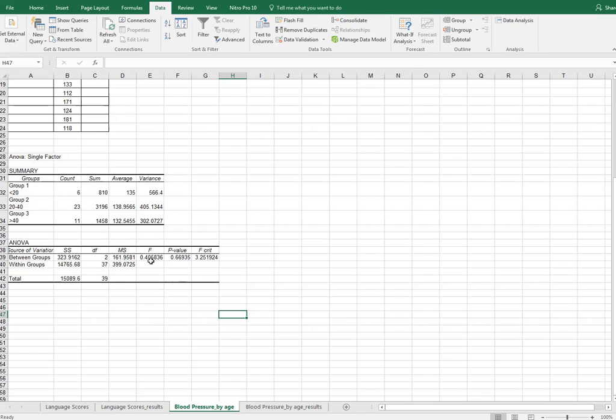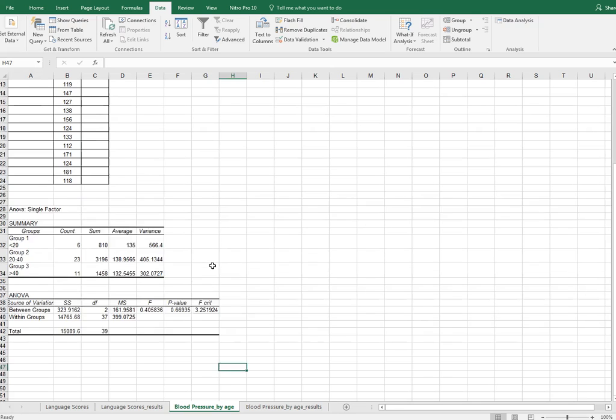Just want to note that you will not get a negative value for your F value. The way that the formula is calculated, it's only possible to get positive values. So sometimes we're looking for a critical value to be either positive or negative value, like with our t-test, but with the F value, it's only going to be positive because we're squaring everything that goes into that final result.